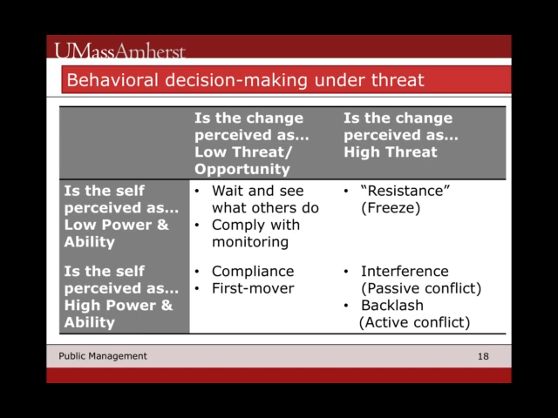However, if what you have instead is managers, in this case the assistant and associate director even, who perceive themselves as high power and ability in the situation, and the proposed budget change is high threat, they ended up engaging in interference, right? So reassigning the managers to other houses and other types of more active interference. Backlash would have actually been outright fights, which we see a little bit of, but usually there wasn't outright fighting against the proposed budgeting change. That tended to be kept more at the level of interference.